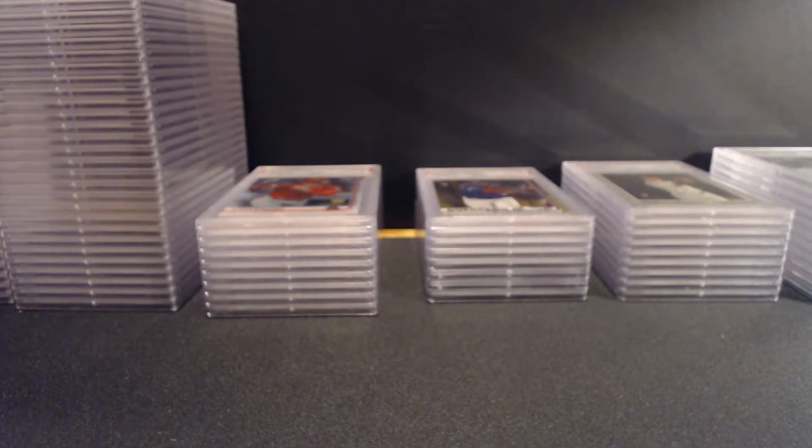About half the cards I submitted were actually Topps On Demand 3D cards that I had opened, and I really wasn't happy with the prices that they were going for on the secondary market. So I decided to send some off to get graded, and most of those did come back in gem, and those are pretty cool cards, and I'll show you guys those in a bit.